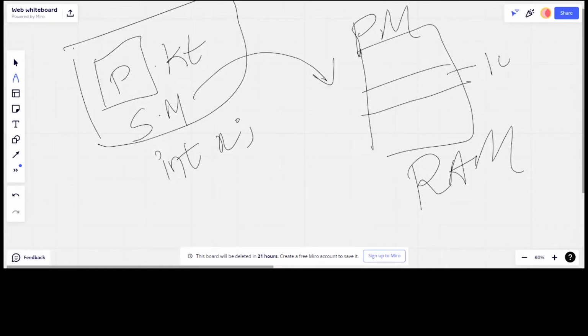For example, initially it got 10001 as an address. For the next execution, it won't get the same address. The address of the X variable will change. For example, for the next execution, X may have 2024. Are you getting it, guys? So the variables will change the values as well as the address.